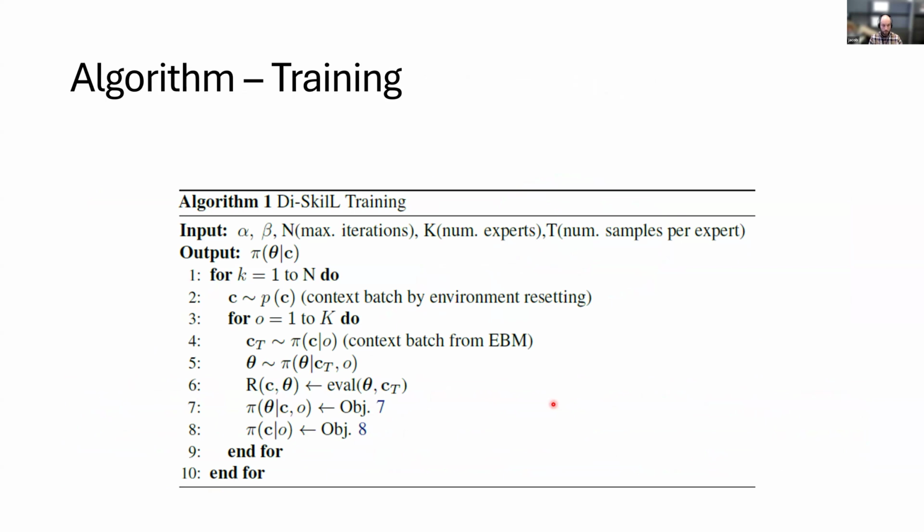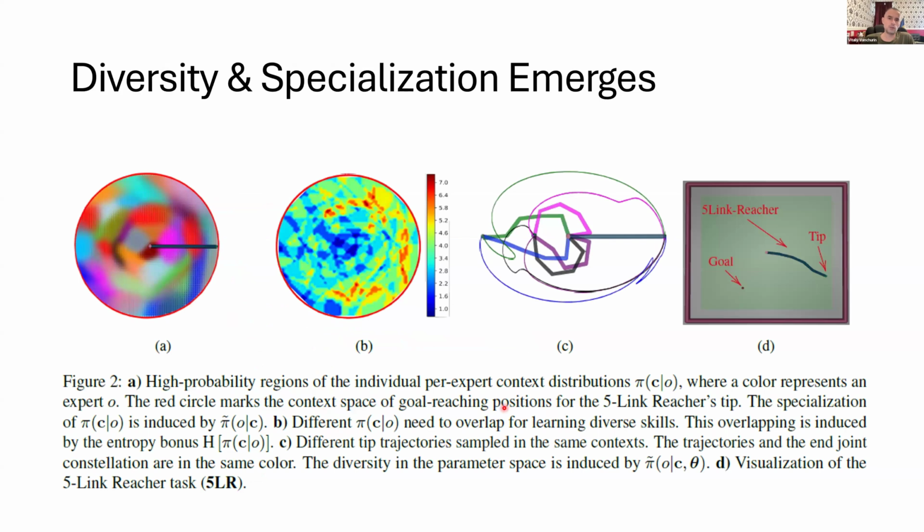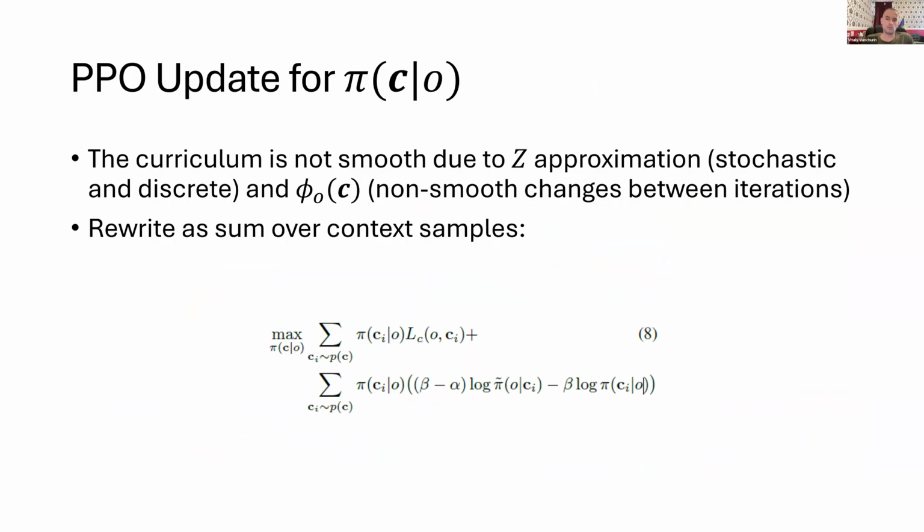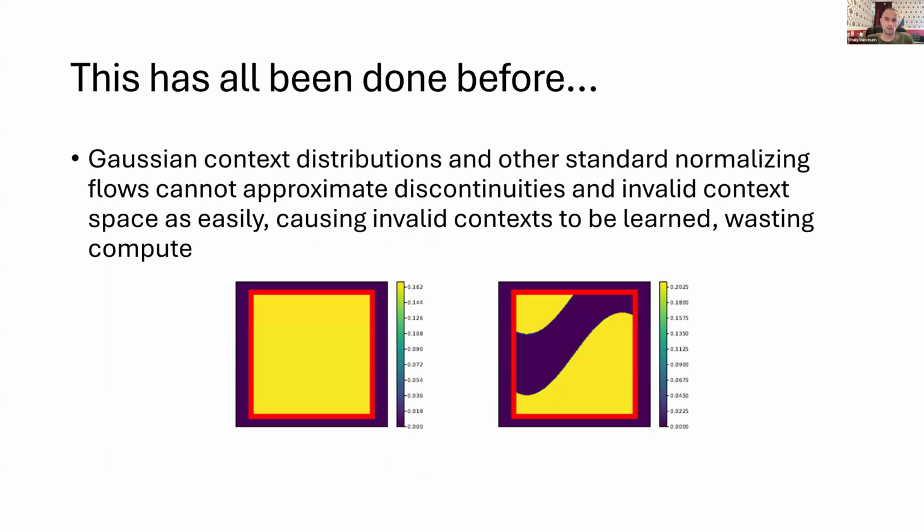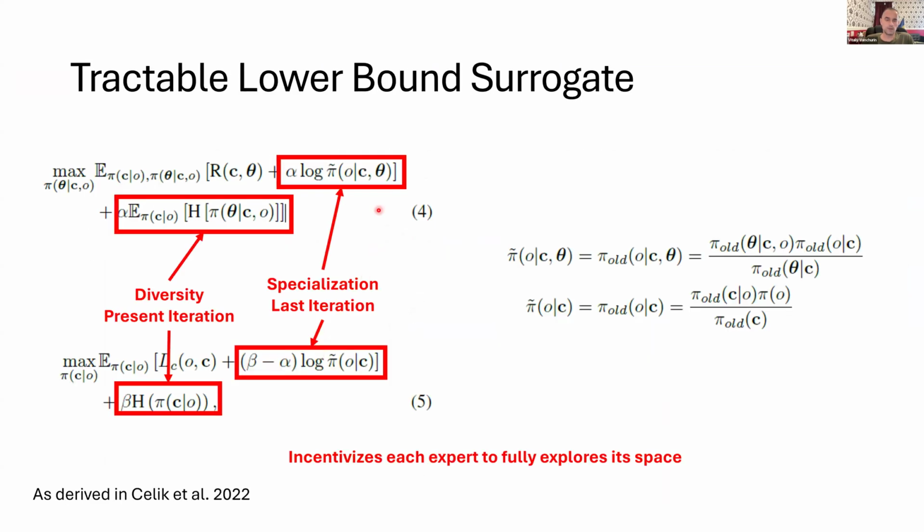So here's the algorithm. So Jacob, which one of the two, the diversity or specialization, emerges, and which one do you reward at the level of the loss function? Well, you're rewarding both of them. The specialization, I would say, emerges, I suppose. You're saying this term is actually rewarding the specialization, and then the diversity just comes from the exploration because of the entropy term.